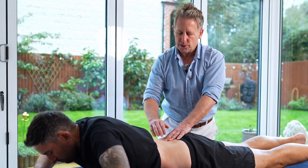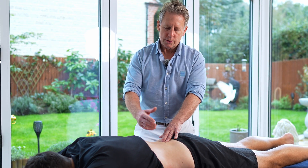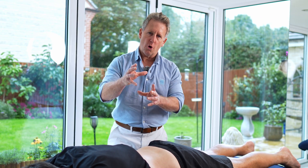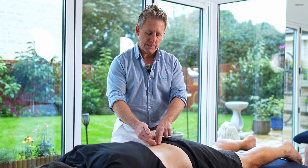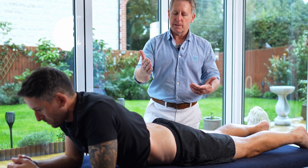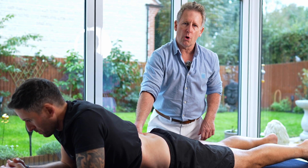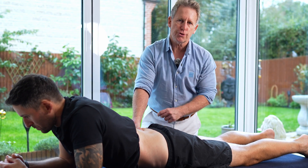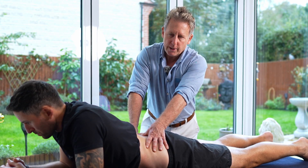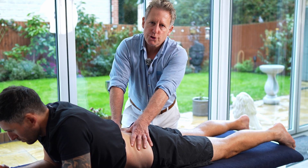The correction is quite straightforward: extension naturally tries to close the facet, and because the right side is more open compared to the left, I get the patient to come up onto their elbows again. For the treatment, I find the transverse process on that side — even though I'm not going to be directly on it — and simply apply pressure almost like a trigger point technique, one thumb on the other thumb, slowly going toward the couch, trying to approximate the L5 and S1 facet on the right side.